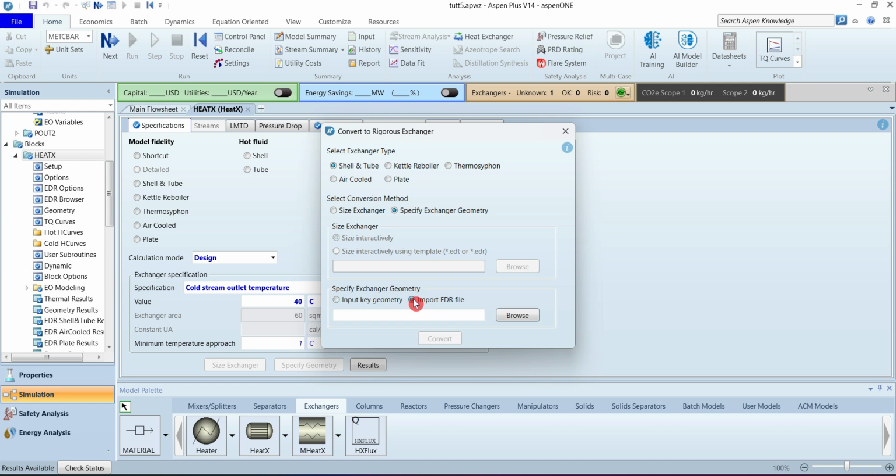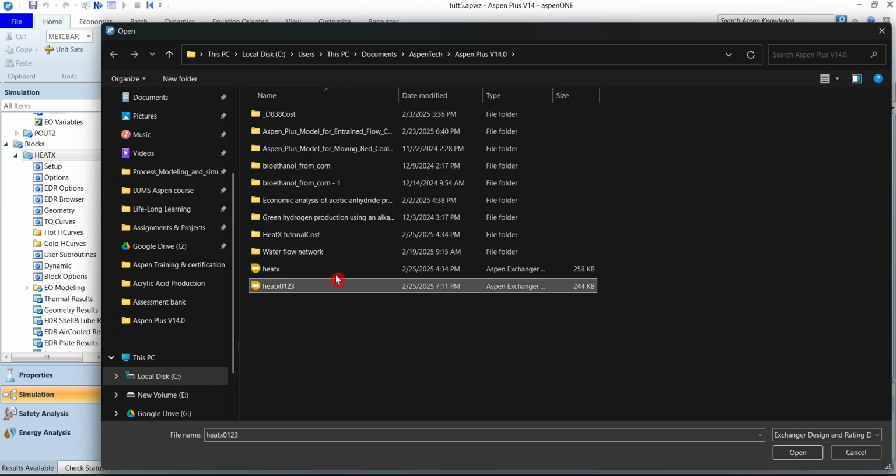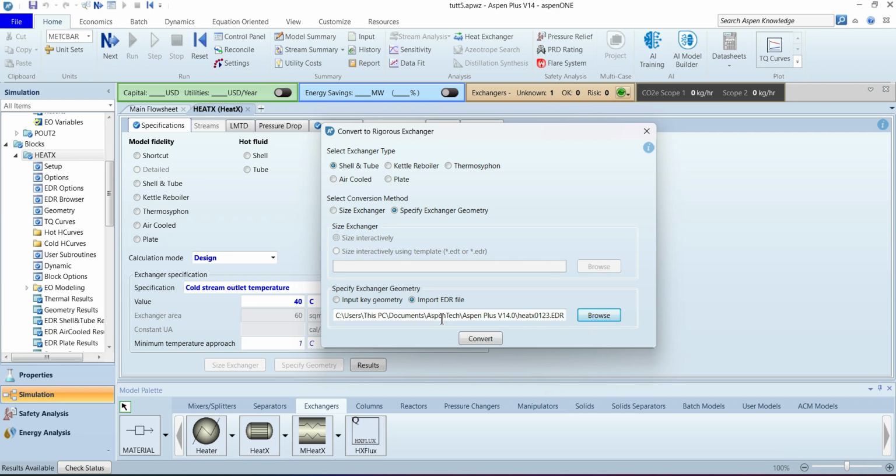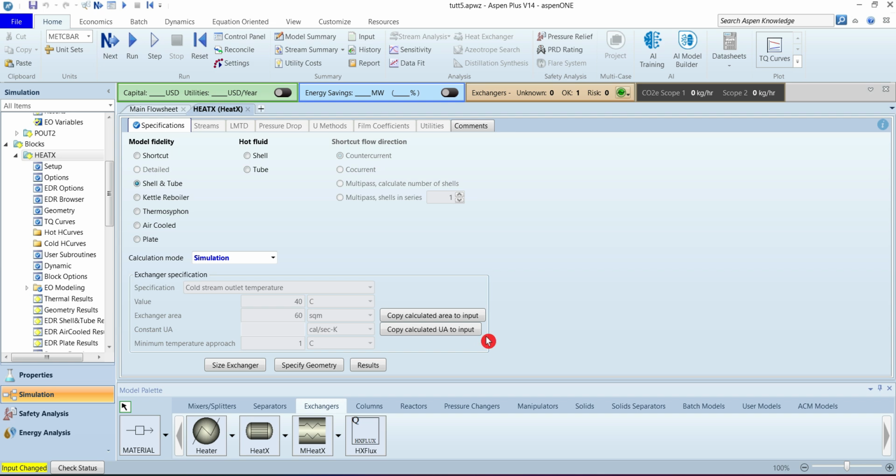So I hope you got the flow. Let's browse this. So once the path is given, you can convert it. So now it has changed directly from the design mode to the simulation mode. In my practice, if you do an exercise like this, import the geometry and directly run the simulation in the simulation mode, then quite often I experience errors. So let's see if we still experience the errors, or we have to figure out another way. So let's run it.